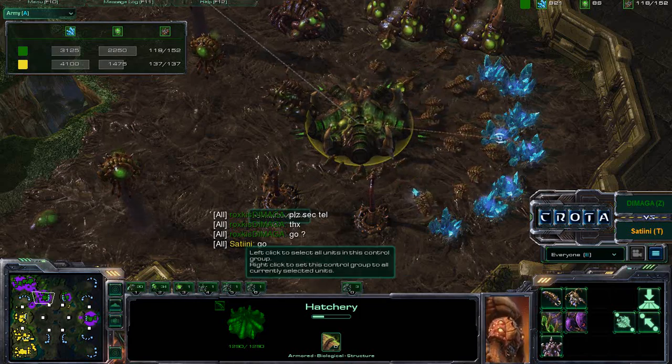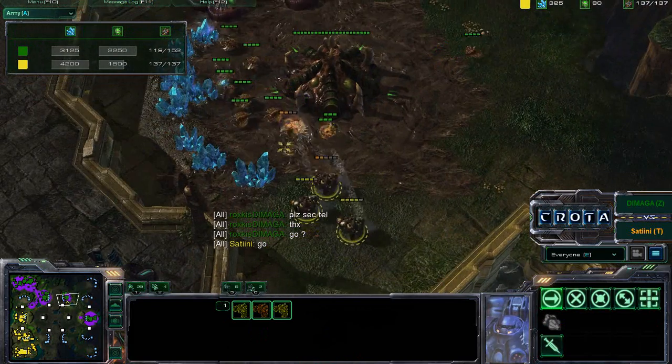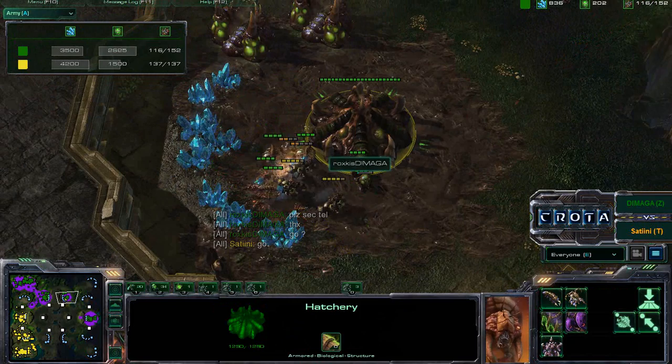Gonna go ahead and get this game started. We'll see what Dimaga is really gonna do. We have Marauders now moving on out. Marauders gonna go ahead and start stimming into this mineral line here, taking out a lot of these drones.